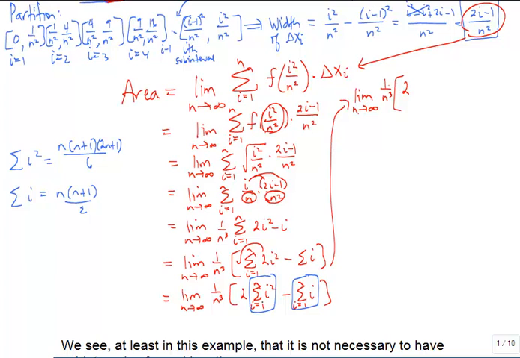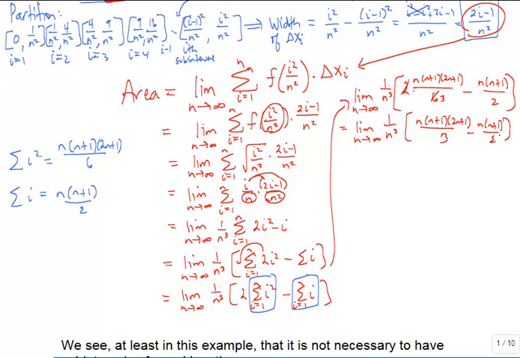So for this sum of i squared, I'm going to use this formula right here: n times n plus 1 times 2n plus 1 all over 6, and that's being multiplied by that 2. And then I'm subtracting from that the sum of i, which is that n times n plus 1 all over 2 formula. I'll do very minimal simplifying here. I'm going to cancel out my 2 and make this a 3. So this is n times n plus 1 times 2n plus 1 all over 3, minus n times n plus 1 over 2. And then I'm going to go ahead and distribute my n cubed across.